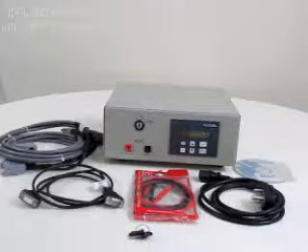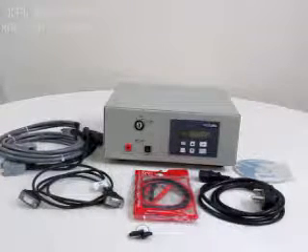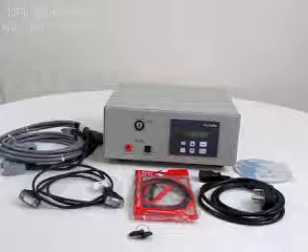Then comes the learn lock key, which is used for the setup menu or learning the harness program. Then comes the serial cable, which is used to connect this test equipment to the PC's serial port. Then comes the Kutura cable, which is used to connect the test board or test fixture to the test equipment.